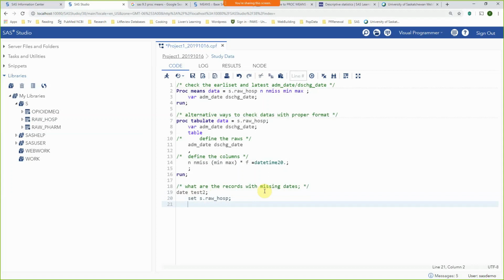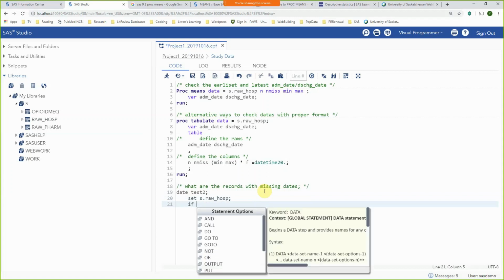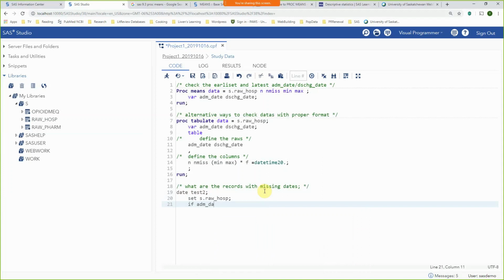But we don't want to have all of them. We just want those with the admin date missing. In numeric, missing is a dot.